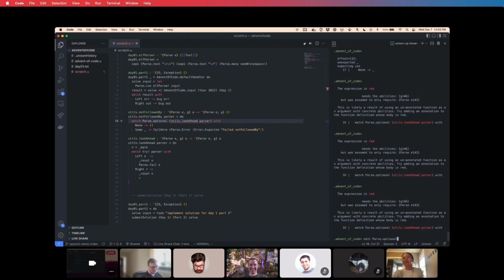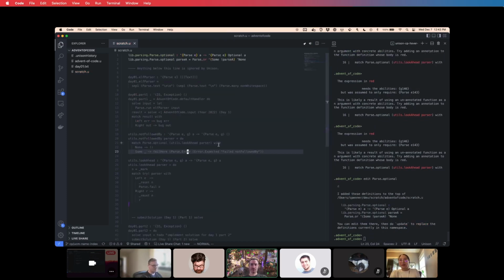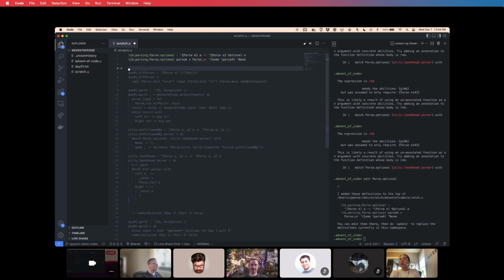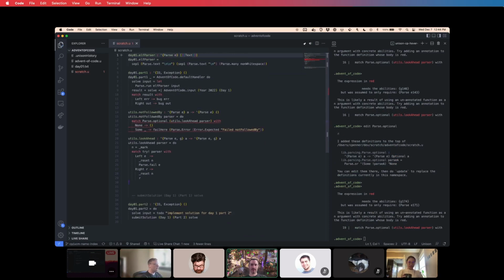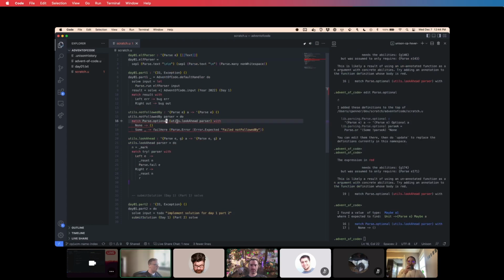Forgot that. It's fine. You can just remove it from utils.notFollowedBy for now. Remove the G? Oh, I see. Don't be polymorphic in G for now. Yeah, until Rebecca fixes that up.